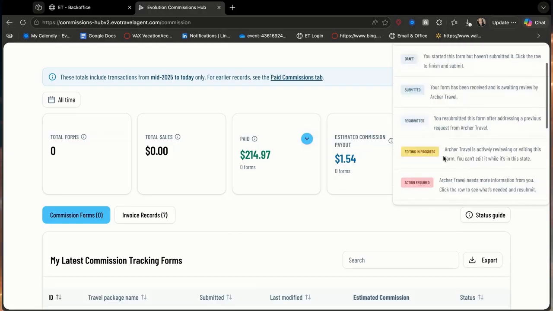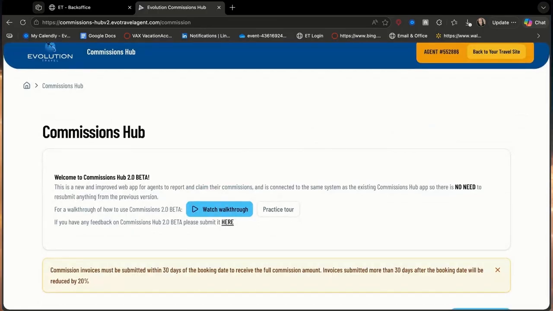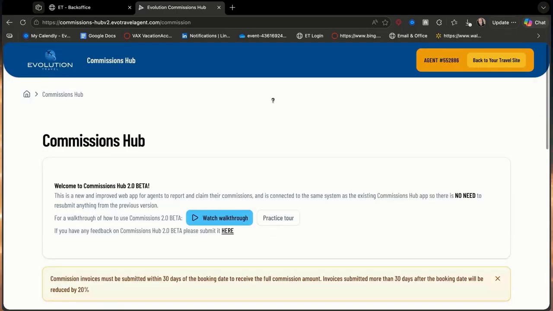Okay, so that is all I really have to show you for tonight. It's a little bit different than what I normally do, but you guys, I didn't know about this whole update part. I know Archer's given us all the info, but I was playing around here and I was like, wait a minute, is this all the same? You can see this for every single account. So that's probably one of my most favorite parts about it. But that is all I really have for you guys tonight.